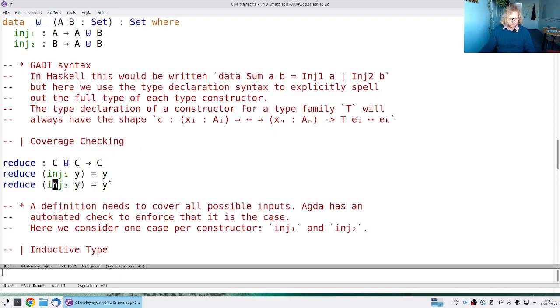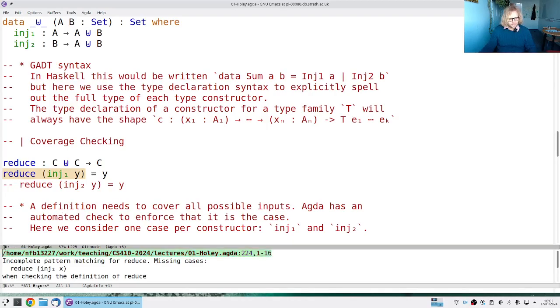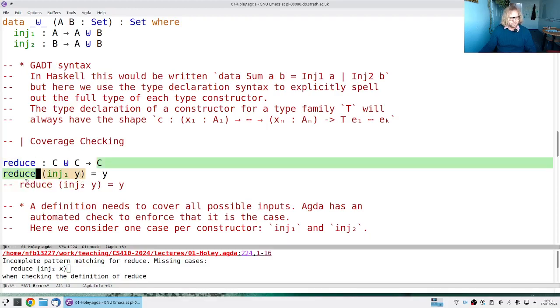Notice that I had to cover all of the possible constructors here. When I did a case split, Agda made sure that I covered all the cases. But if I wrote it by hand, or if I comment out one of the lines, for example, then I get an error that is incomplete pattern matching. And the case inj2 of something is missing, right? So that's an error. You can also see up here that the function which has incomplete matching has been highlighted in orange.